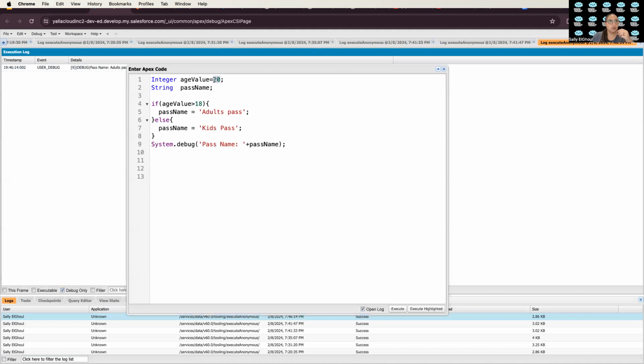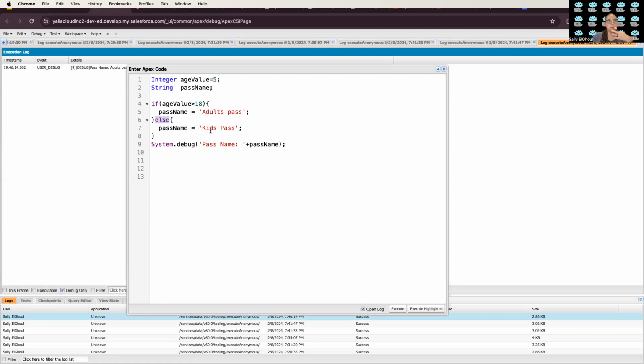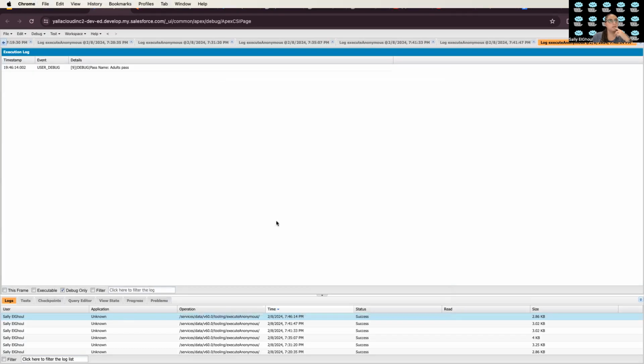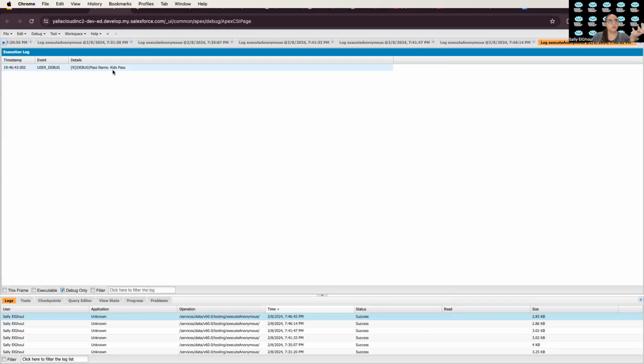If I try here to enter a 5, for example, and execute it again, it will check: is 5 greater than 18? No, so this one, nothing will happen. It's evaluated to false. Then it will go to the else, and it will return that the pass name is kid's pass. And here it showed me that it's kid's pass.